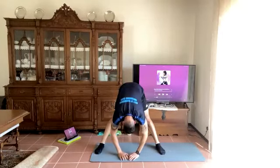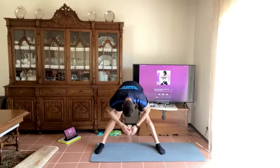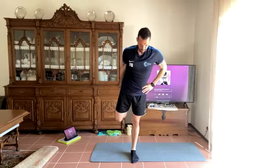Up slowly. Going down in the middle from the hips first, feeling the hamstring stretching, bend your back. Slowly up. Let's go for quads. The other one.